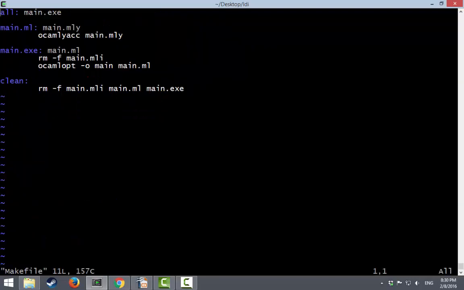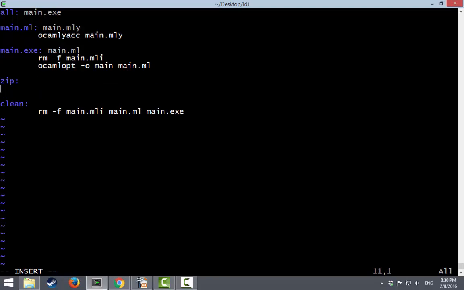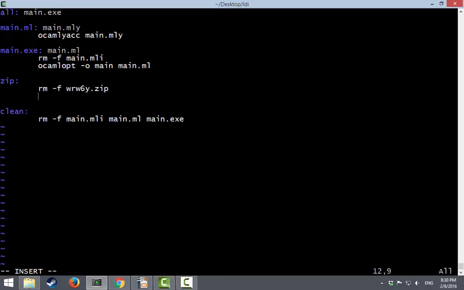And I'm probably going to be doing this a lot, so I'll actually make a little rule for it. In my Makefile, I need to put in main.ml and main.mly. And to do this zipping, we need main.ml. And then when we're making things clean, we, of course, remove the zip file.